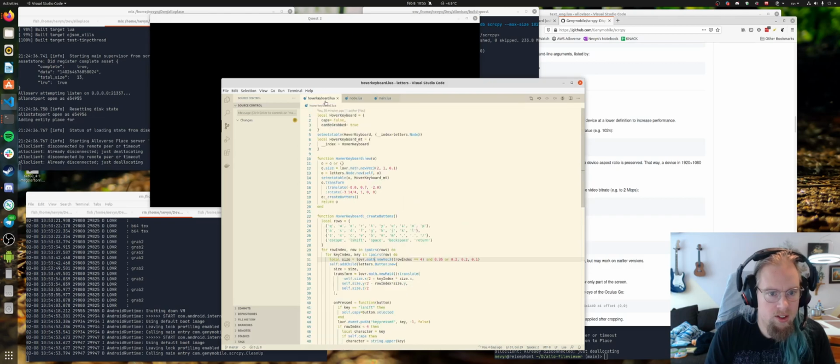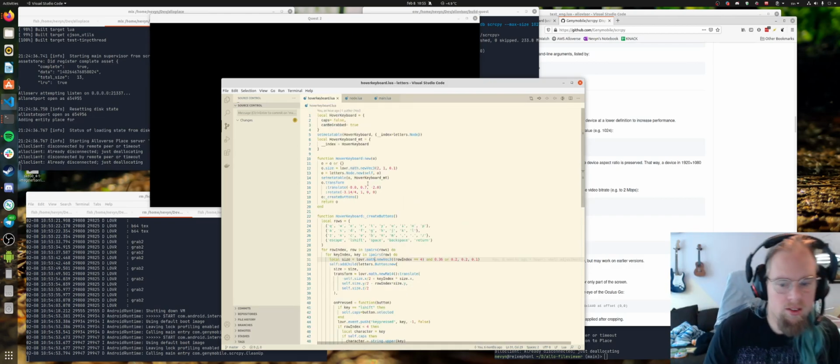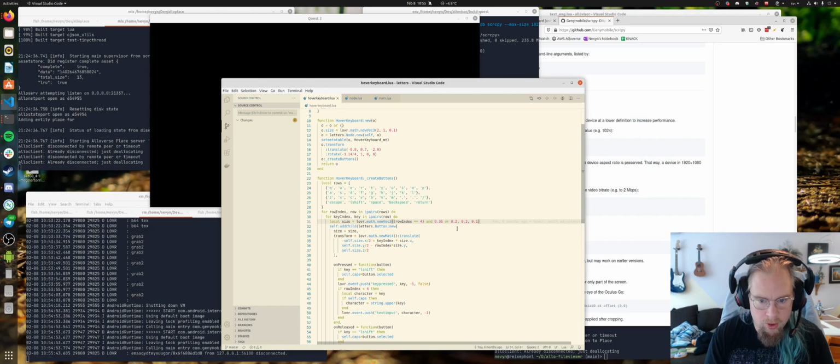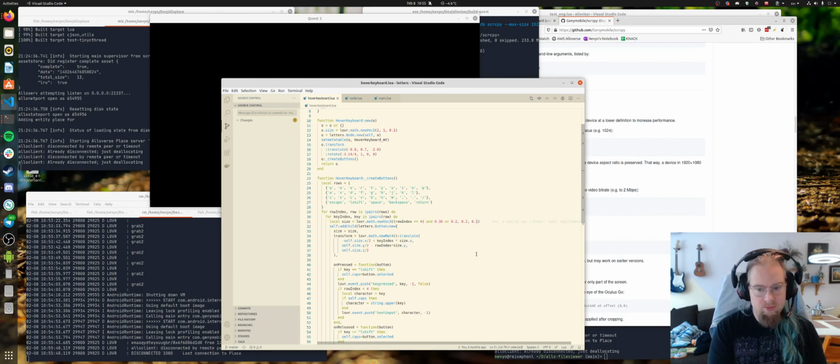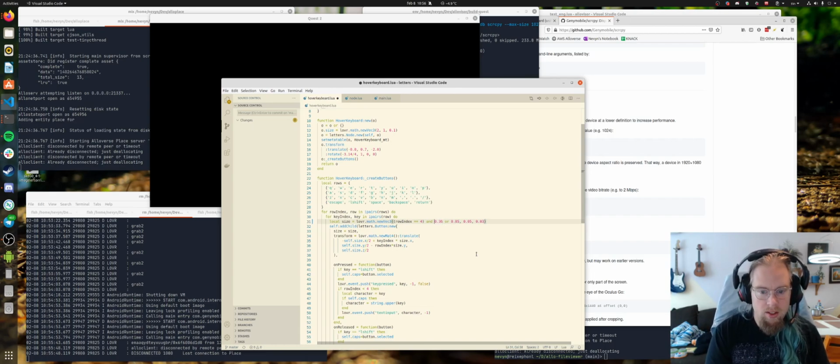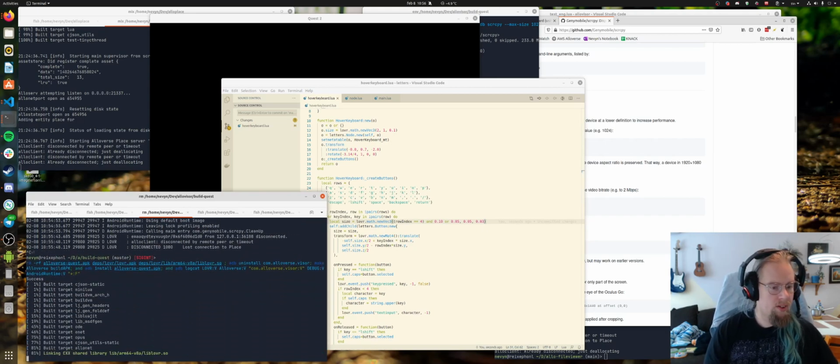Let's change that. So hover keyboard has, so here's the size of things. The big buttons are this big. So yeah, they're huge. Depth: let's make them 3 centimeters deep. That's still a huge button. 5 centimeters wide and tall. That's still a huge button. Let's see what that feels like.